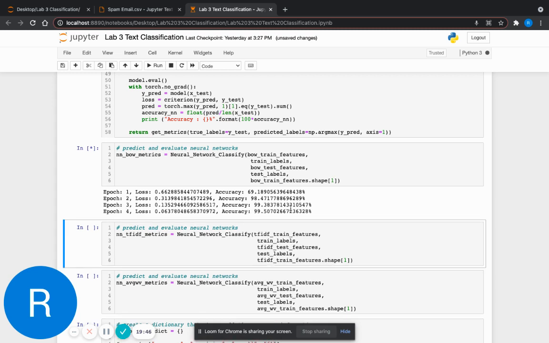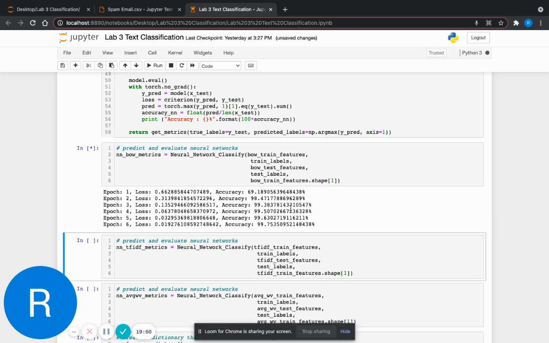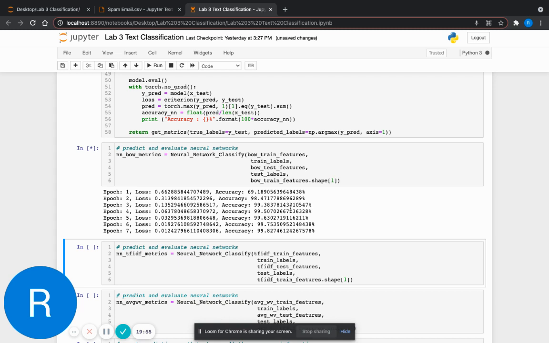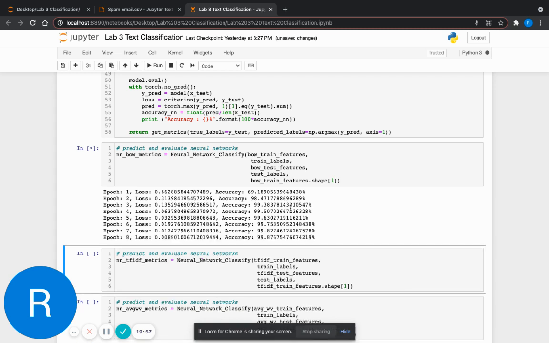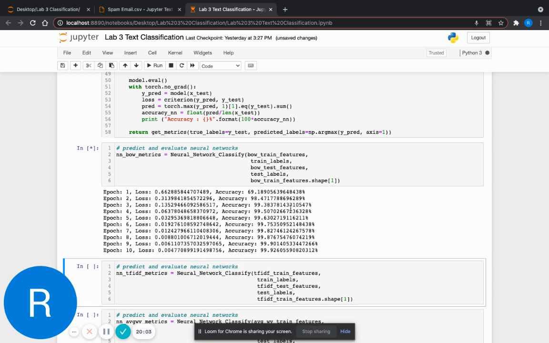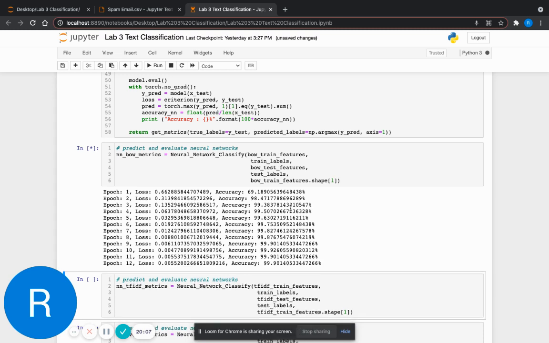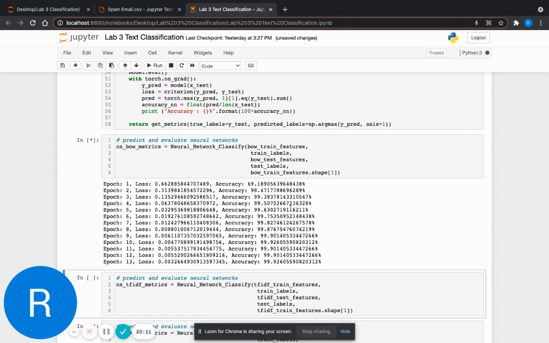A lot of the time, accuracy means a lot. But it is also biased in a lot of ways, because we know that our result contains a lot of zeros, not a lot of ones. Many of the time, 91% is really good, but still we need to look at other measures, right? Like F1, like recall, like precision. Accuracy over here is still really good. Loss is a good measure too.